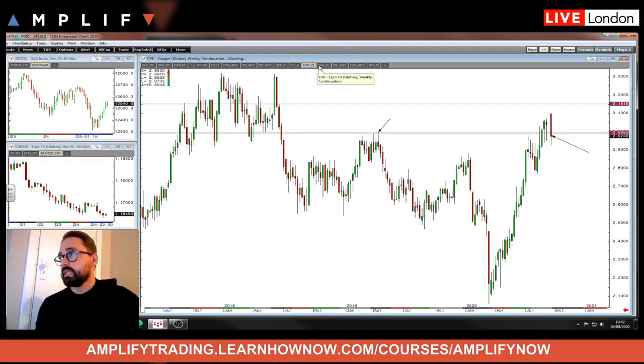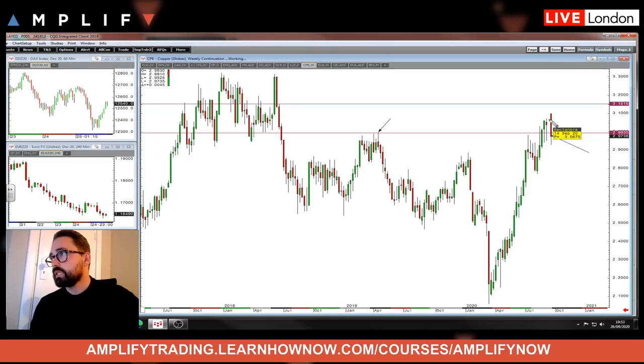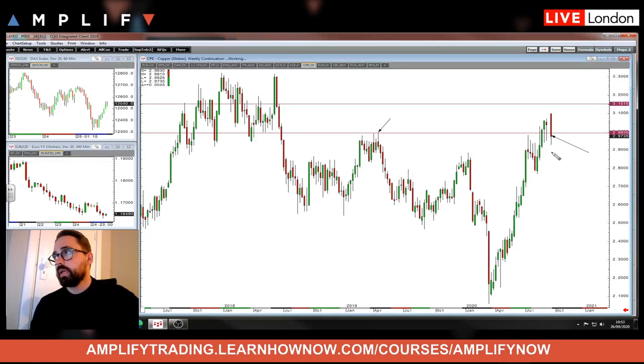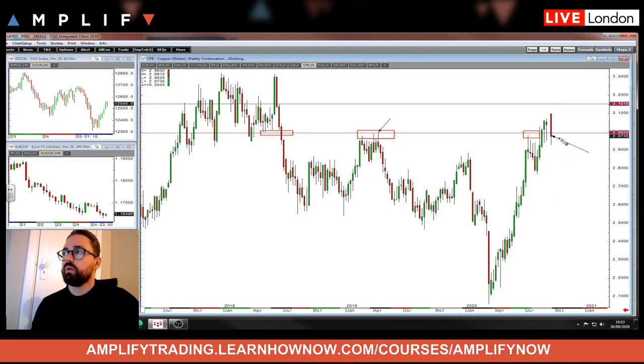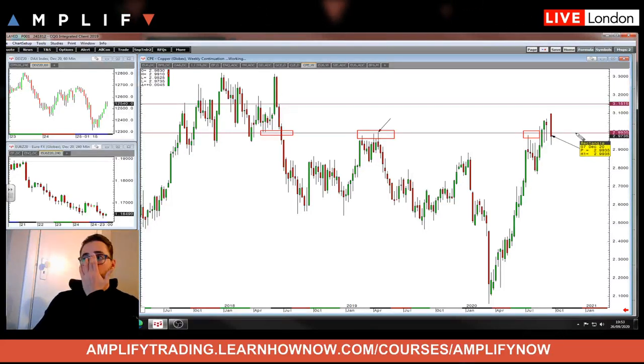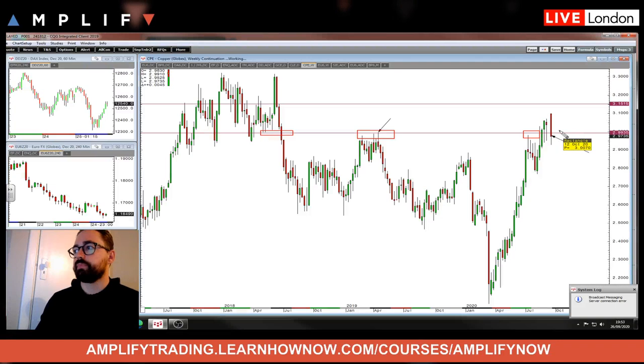Let's have a quick look at copper. I don't know why there's a bit of a gap here — and this is on the week, that's why. That week doesn't look good at all for copper. A bit of dollar strength really hurting commodities here. This high breaks above, doesn't quite find support, doesn't quite finish that week below — but now it does. It's not painting a pretty picture, whereas the beginning of last week it looked quite nice. If I was long copper and had been for a while, the way we finished last week would make me want to unwind most of that position.